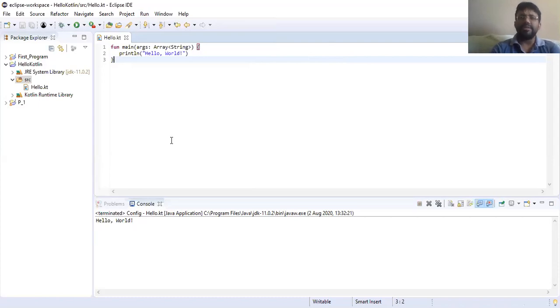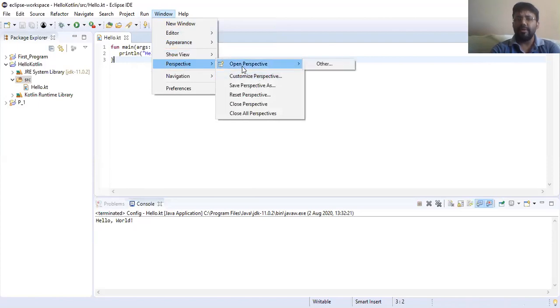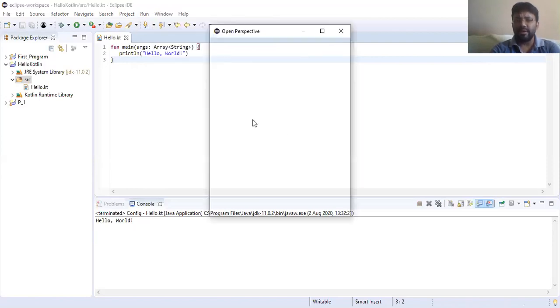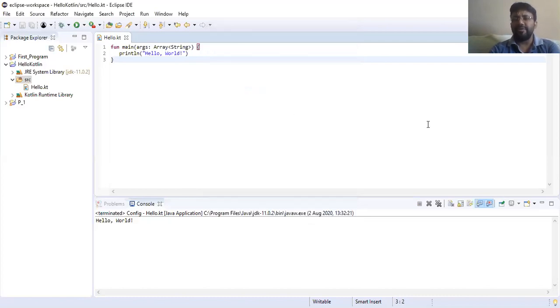So this is the way you make sure of the Java installation, then the IDE installation, and finally the installation of Kotlin on this Eclipse. So here we have the perspective also. So Open Perspective, and here Other. So here it is showing Kotlin. Once it is installed, then it will be displayed over here. So you may click on this to open the whole perspective of Kotlin programming and run this in the editor window. So this is the way you simply run your first program.